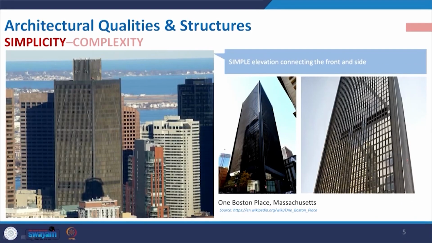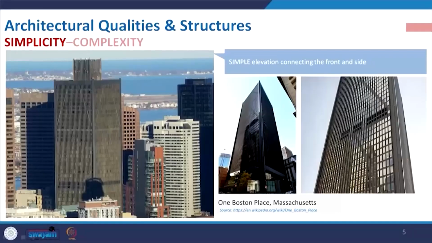Now, move to the next example. This is the example of One Boston Place. Here also it is a high rise building. If you see the structure, like Burj Al Arab and all, for the high rise it also has a complex structural system which makes this structure strong. Along with the regular structural members, they have some structural bracing.